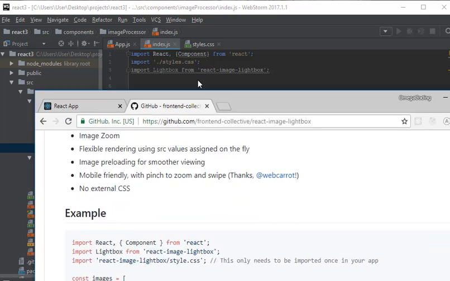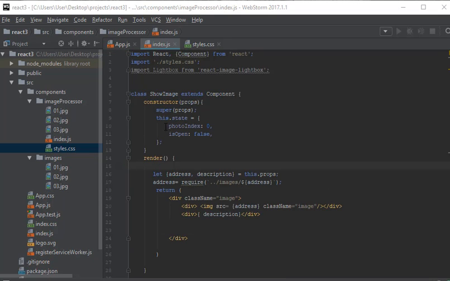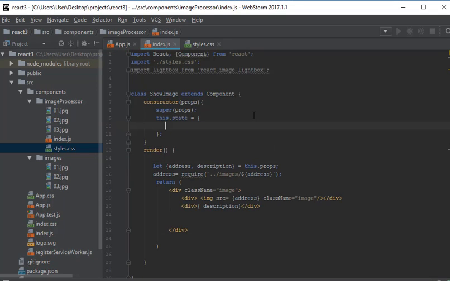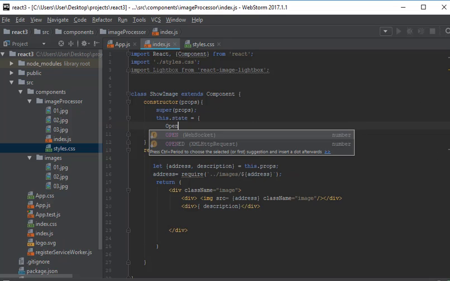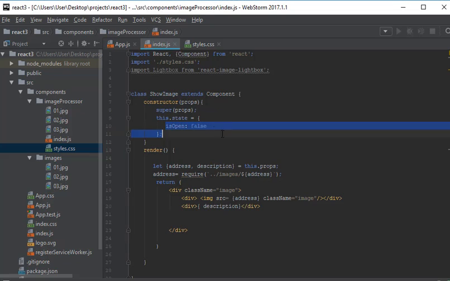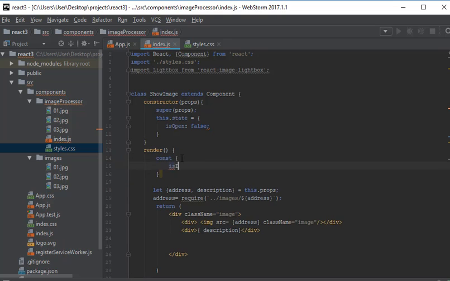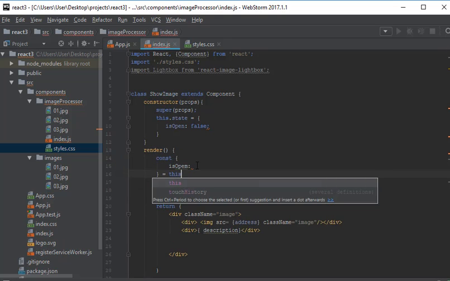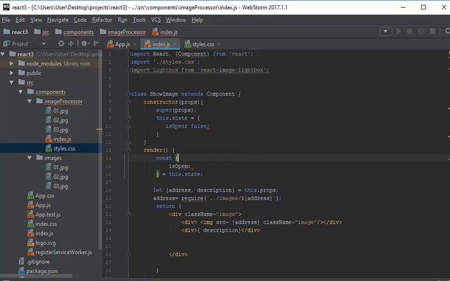Now what we need to do is initialize the state, and instead of these, let's put an open variable. Let's make isOpen false. In our render we need to make a const. Let's put isOpen inside, and it will equal this state, just like so.